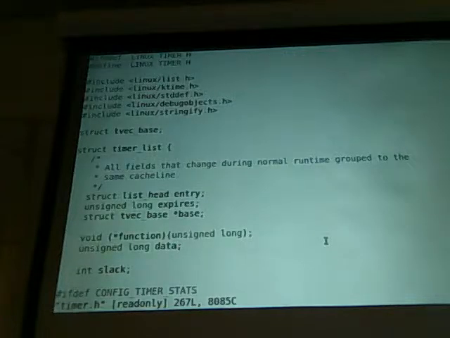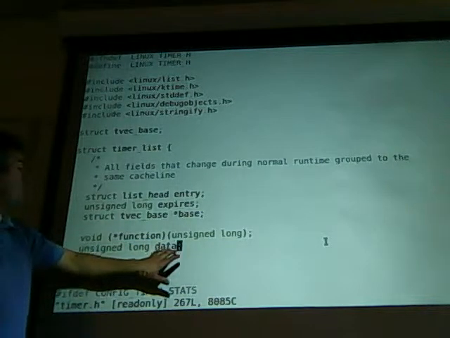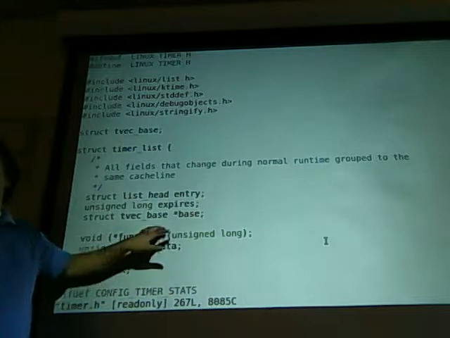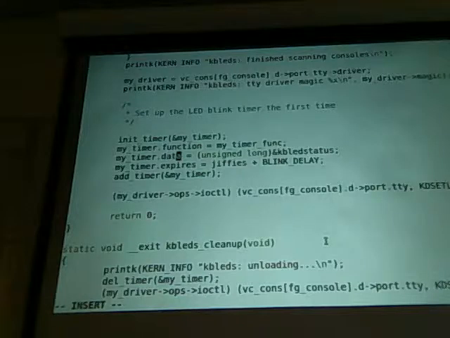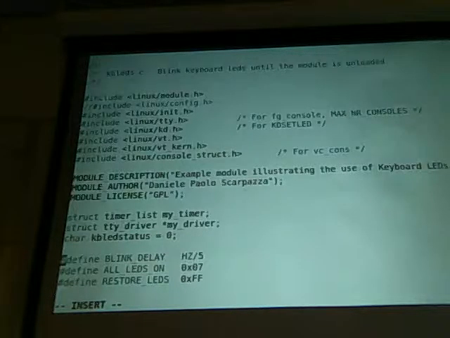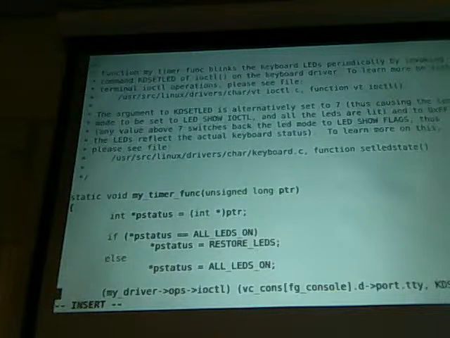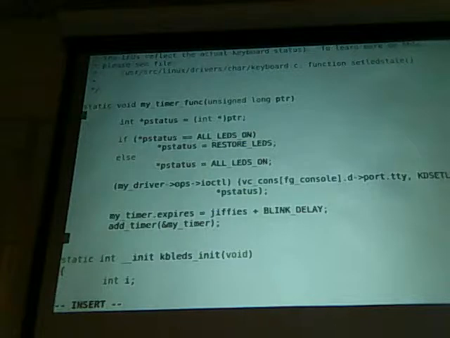And so you can guess what happens at this point. Every time this function is called, it's given this parameter of data. And that's something for the function to keep around and change as it needs to. Question that occurs at this point, so why not just use the global variable kbledstatus up here? Well, this function is going to get called at some other point, like by the timer routine.